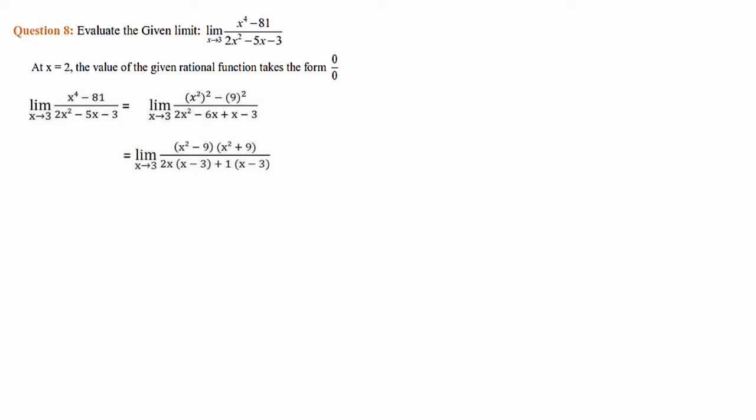A square minus b square is a minus b into a plus b. Here a is x square, b is 9. So a minus b, x square minus 9 into a plus b, that is x square plus 9 divided by, in these two there is a 2x common, take out. 2x taking out means the first term x balance. 2x square was there, 2x we have taken out, then only x balance. Minus, from 6x if you take 2x outside, there is only 3 balance, so x minus 3. Plus in these two there is nothing common visibly, so 1 we can take out, 1 into x minus 3.